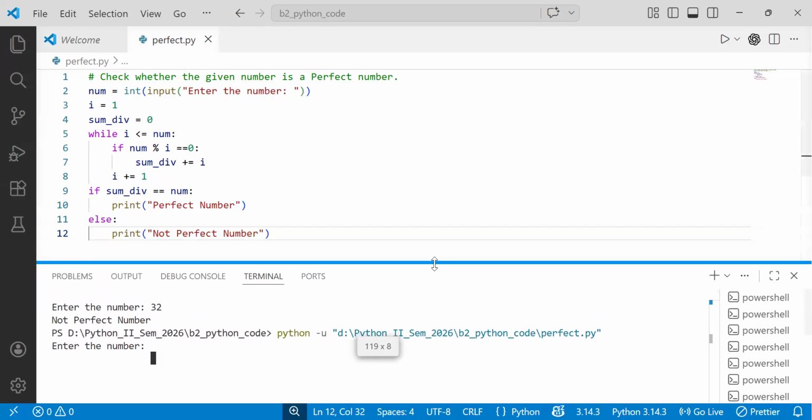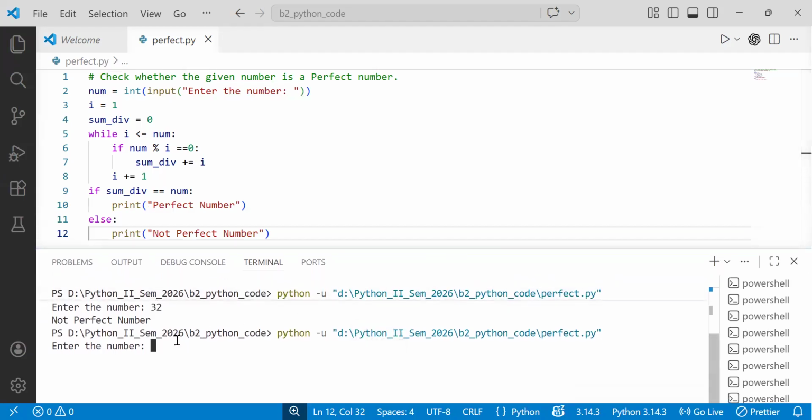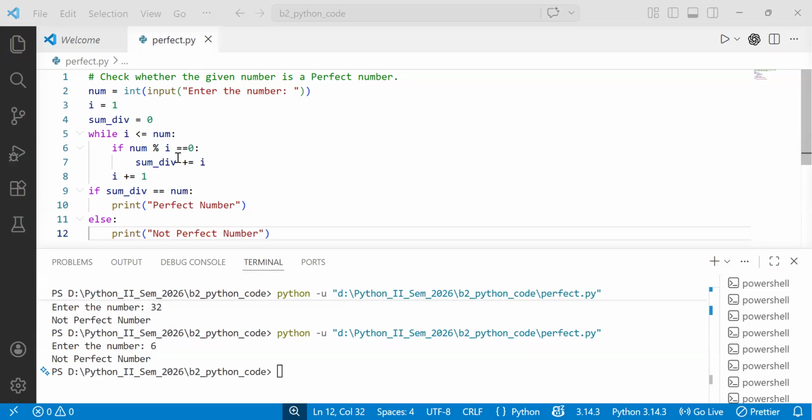I will this time give a perfect number. As I told you, 28 is a perfect number, or 6 is a perfect number. So, sorry, why is it telling this? Means some mistake I have made. Let me cross verify. Every time the else part is coming. So what went wrong? It is required to cross verify. I think we should run the condition till i less than num only. Then only it will work out.